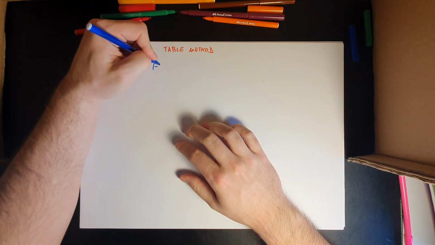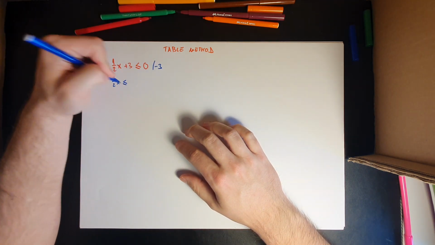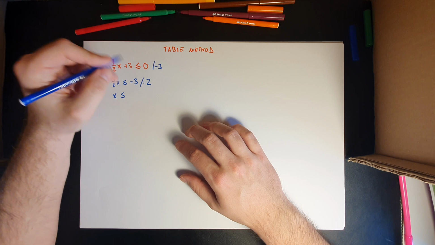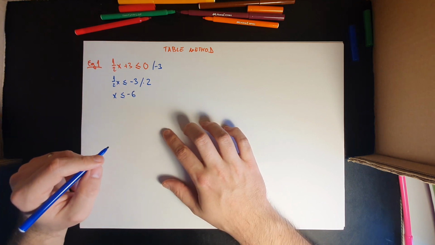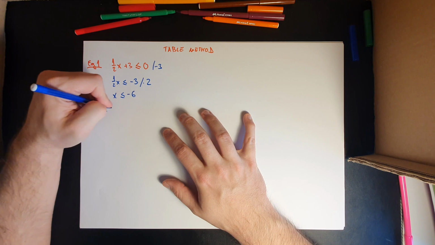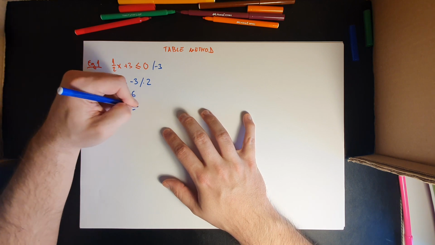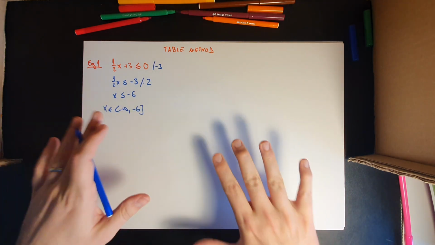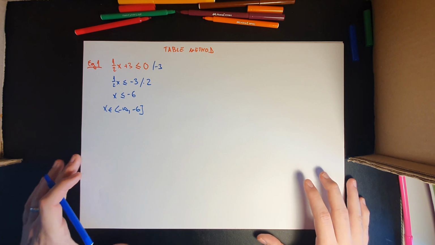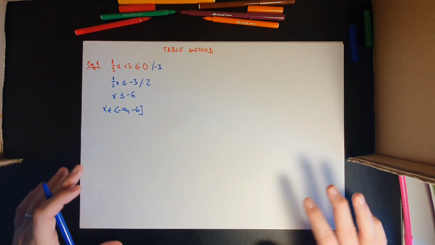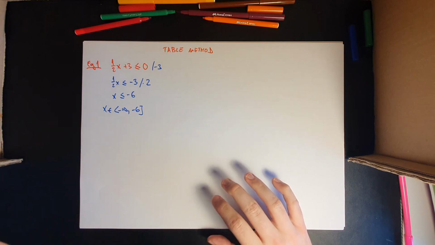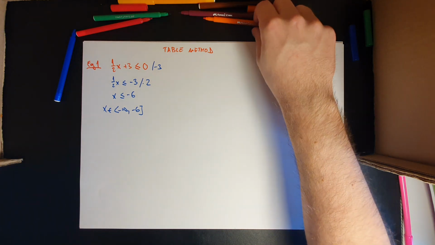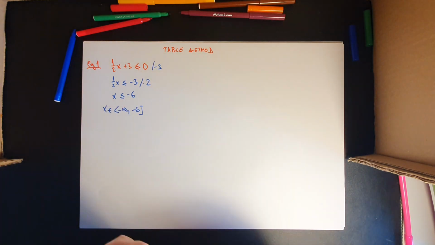So basically, minus 3: 1 over 2 x is less or equal to minus 3, multiplying with 2, x is less or equal to minus 6. If I want to write x as a part of the interval, x is an element from minus infinity to minus 6 included. Okay, so this is something simple, and this is the method that you usually go for to be able to find the x's. Now, I'm going to show you how to do it using a function.